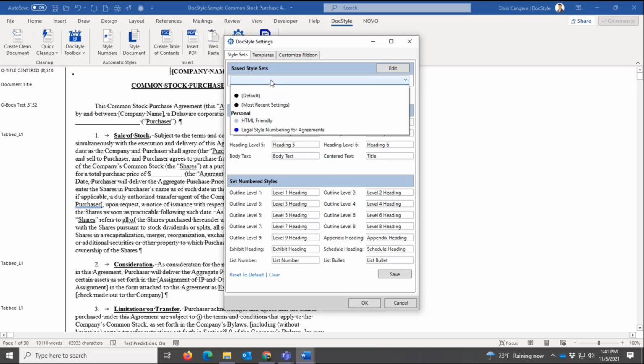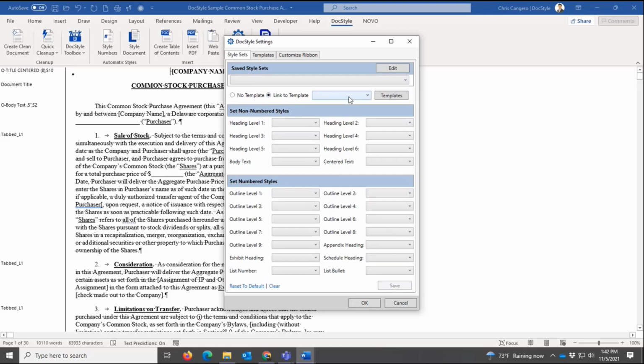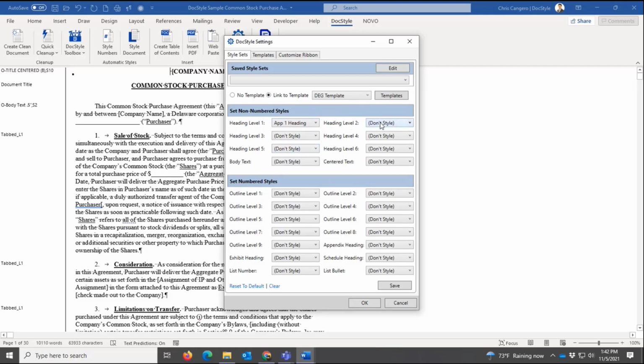Style sets are the ability to pull styles from an existing template and apply them to the specific type of paragraphs that we detect in the document. This can be done for non-numbered paragraphs and numbered paragraphs. You save this collection of settings and apply them, so you can conform the look of your document to match what the template has in terms of the styles inside the document.